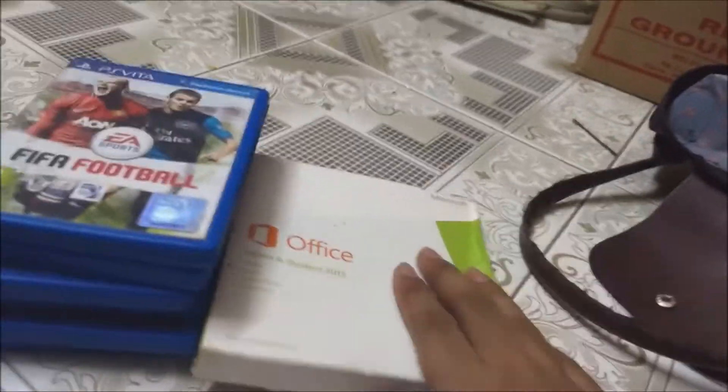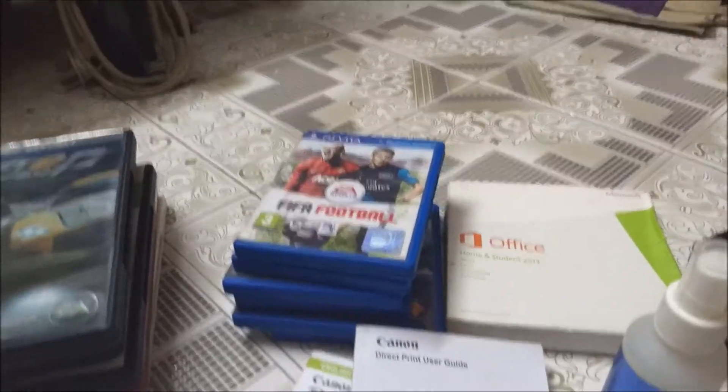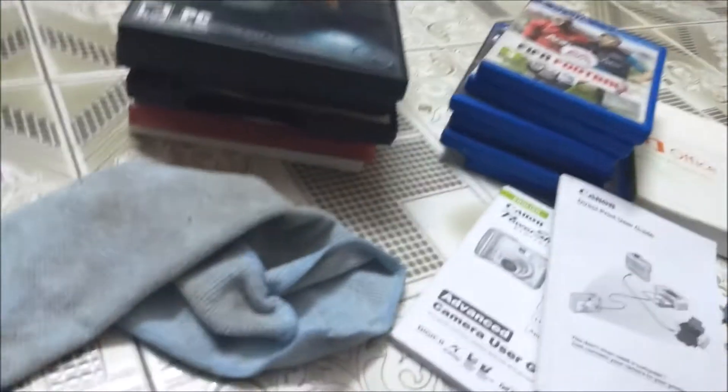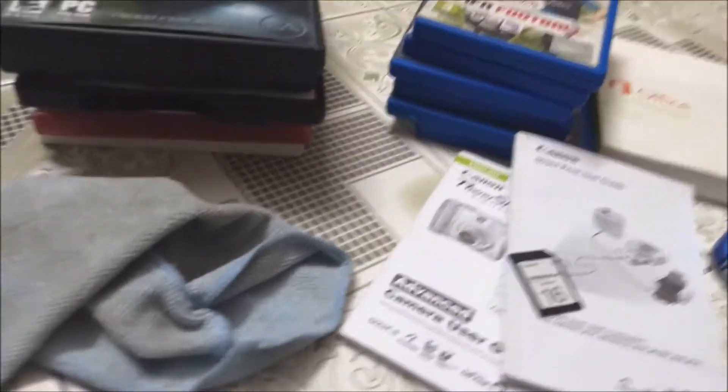There's also a Microsoft Office document disc still in here. Plus this monitor cleaner — unfortunately it's a bit old and expired, but we'll get to use that one again. There's a camera manual, and another camera manual here, and oh yeah, this fiber cleaning cloth — this is one of the best. I also found a multimedia card used in my Canon A50 PowerShot. It's an old camera and it still exists, but the world changes and you have to move on.